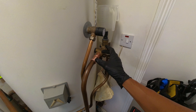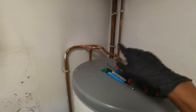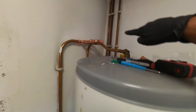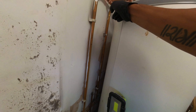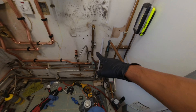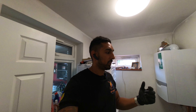Sam's sorting out the flue hole because there are two cables going around the side there, and the flue on the new boiler is shorter — closer to the wall than the old one by about 30mm. So we need to break out the flue hole to make sure the flue will go straight through. I'm pulling that out and disconnecting all the wiring. Once that's done we can get the new boiler on the wall, get the flue out, and then start planning where we're going to put the different components.